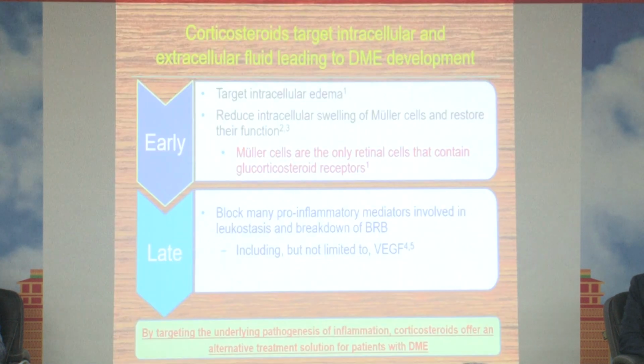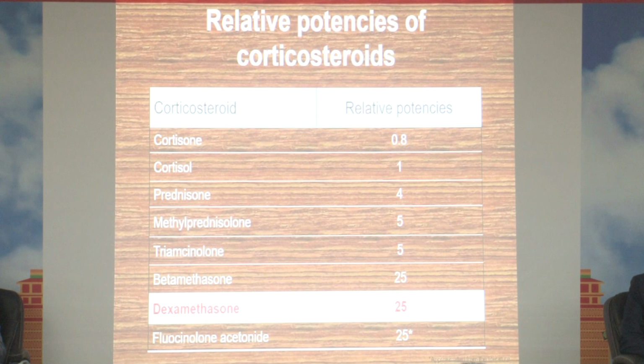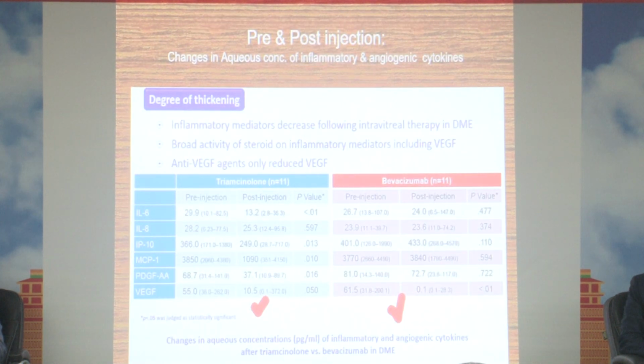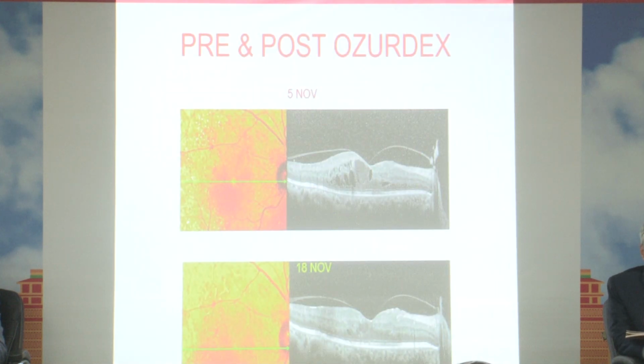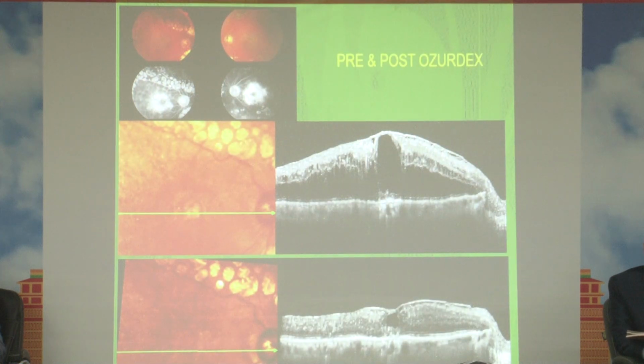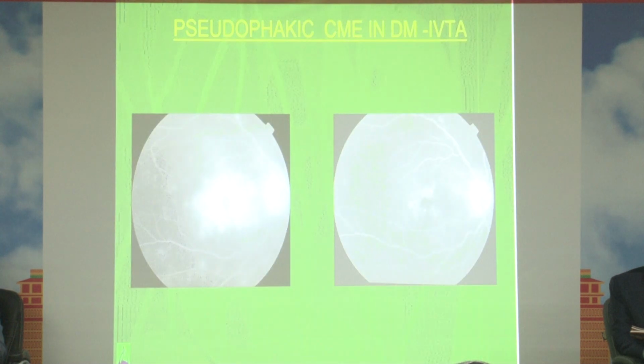Another modality is the steroids. You know that steroids are pan anti-VEGF, and apart from VEGF, they also act against various inflammatory modulators. In those cases, we have to look for biological indicators, that is, OCT markers, where intraretinal hyperreflective foci are there, or subretinal fluid is there. Obviously, the steroid is the first choice, and you can see that after steroids you also get resolution of the edema, in cases that were reluctant.